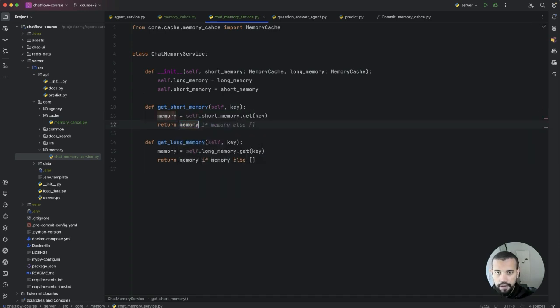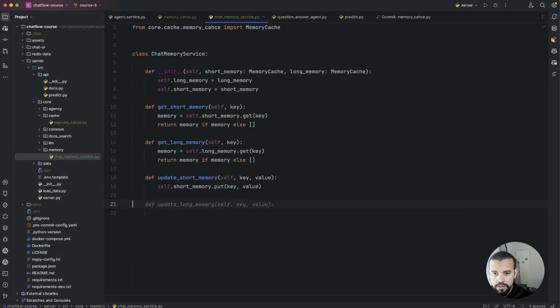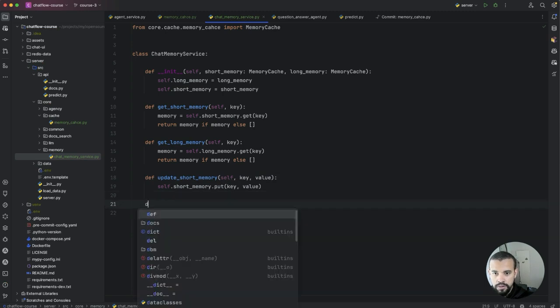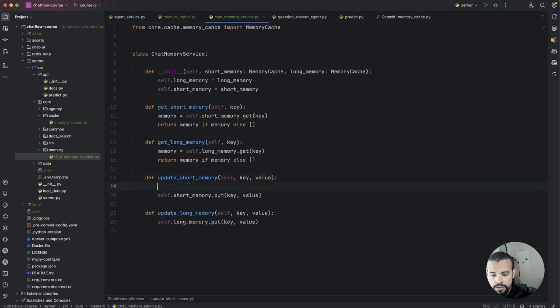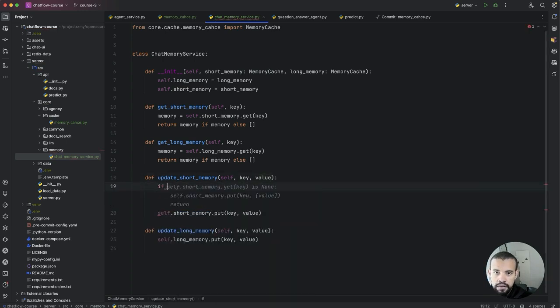We need to update the short-term memory and the long-term memory. The update first checks if the memory is None.